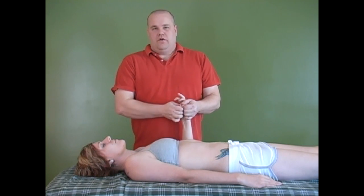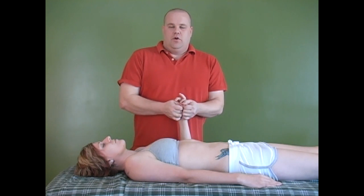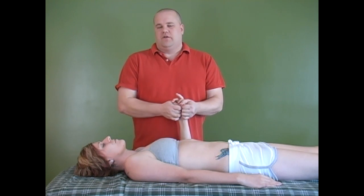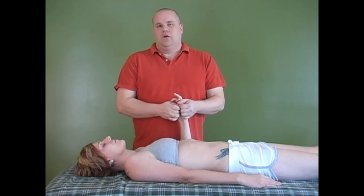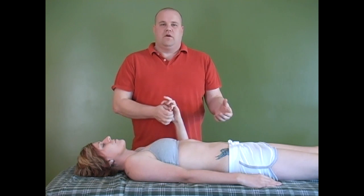So the quicker you do this, the more accurate it is. So let's say you perform this, and do a neutral test first, and then say right shoulder, then you wait for a little bit, and then they can think about it and they can actually resist better. So what you're going to do is a neutral test real quick, and do it really quick. So say right shoulder and then do the test right away and see if there's any difference. So again, the quicker the better.